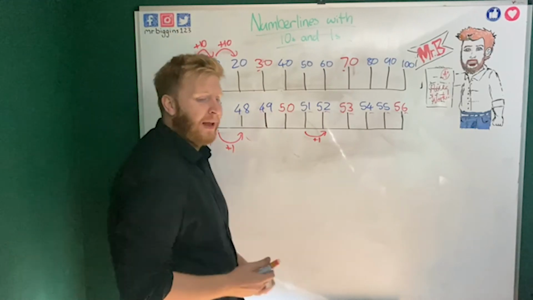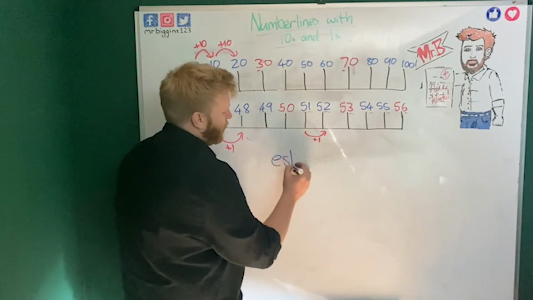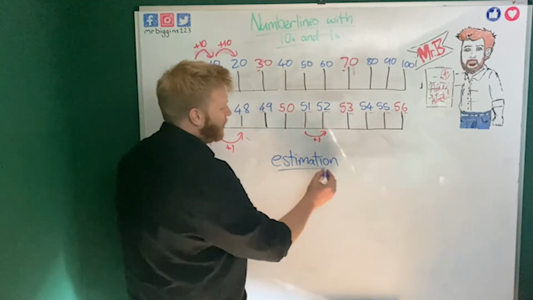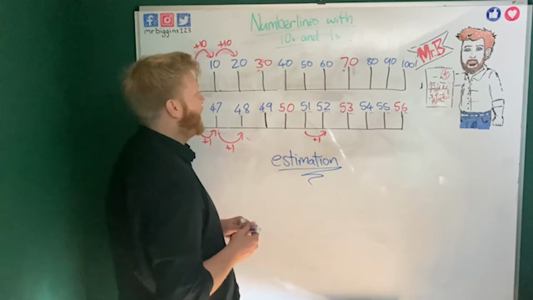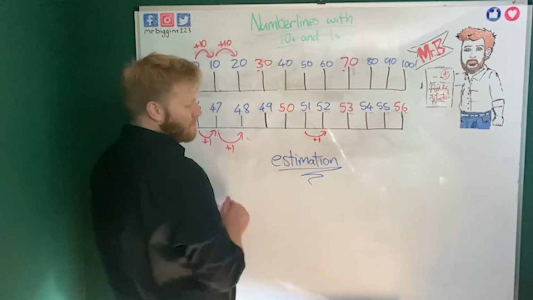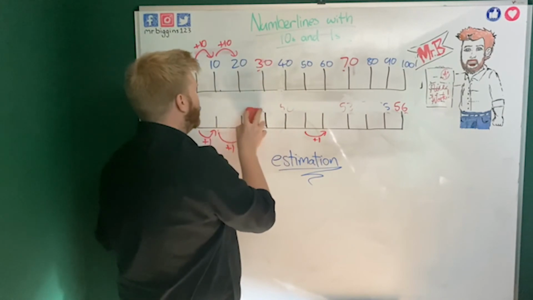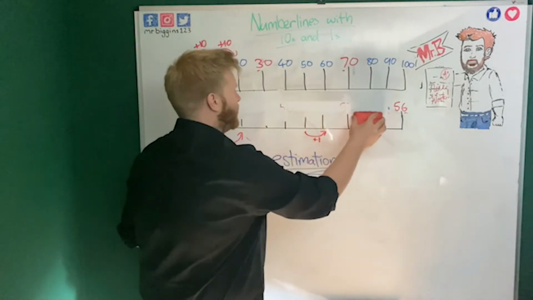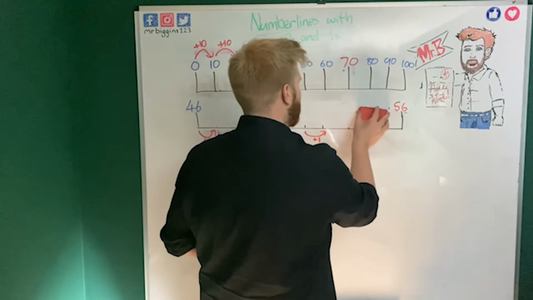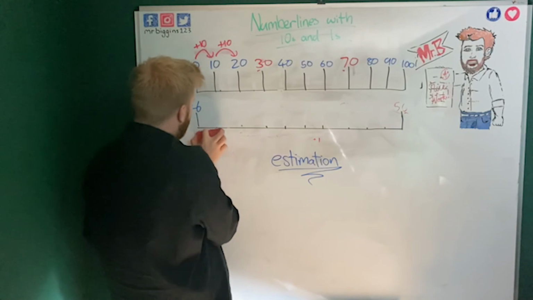Now, what we can do as well, something that's really hard from this, we can do something called estimation. Okay, now I'm not going to go into it completely on this video. That's one for another one. But estimation is when we have a logical guess. Now we know how number lines work. If I had a number line here and I had no numbers there. Say we've got, and I take away my little numbers in the middle. I'm going to leave those ones on. Now what I'm going to do, I'm going to show you how you can estimate.